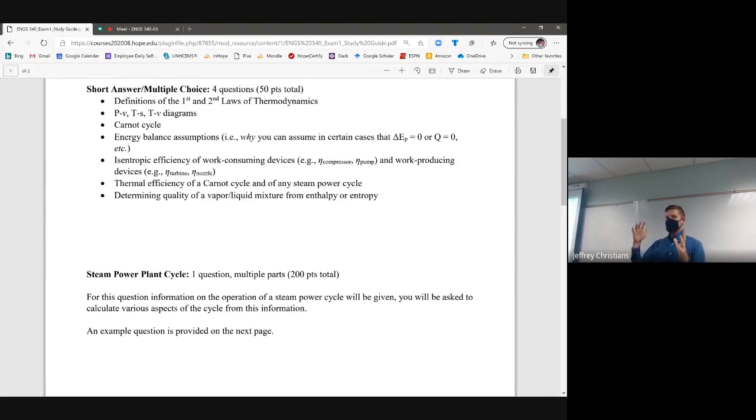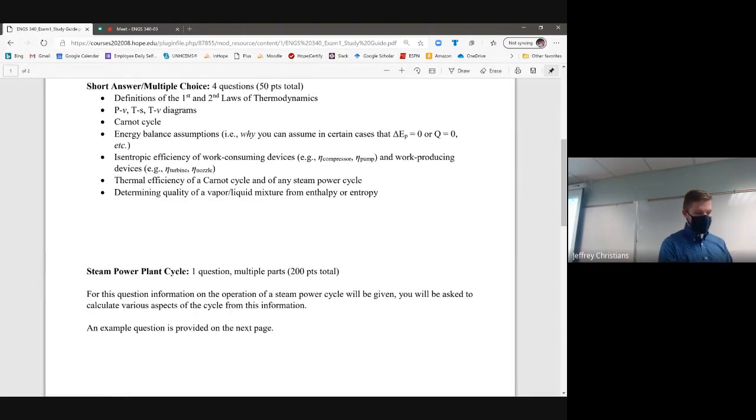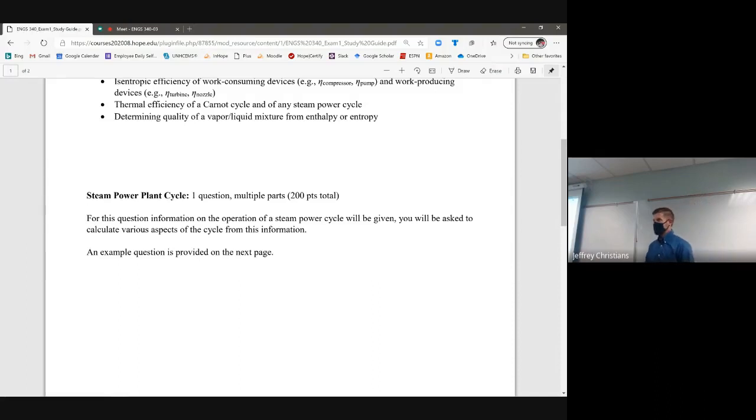The goal of that is to be the grab bag for topics that are not covered or not covered as heavily in the second section. And the second section is really where the meat of the exam is. The second section is going to be a steam power plant cycle of some kind. You have now solved a number of steam power plant cycles. You've solved in detail a couple of Carnot cycles, and you've solved Rankine cycles in detail. So you've gone through and solved a number of these steam cycle problems. It's going to be one of those.